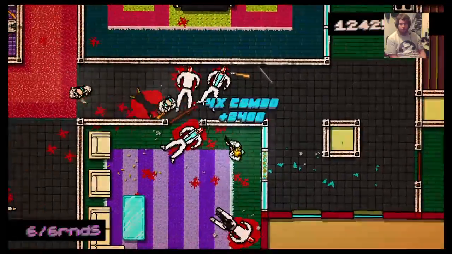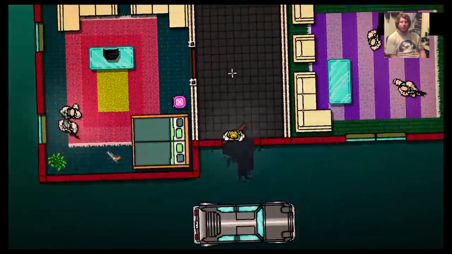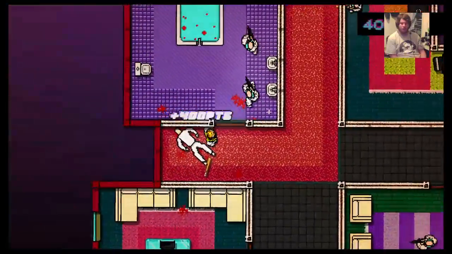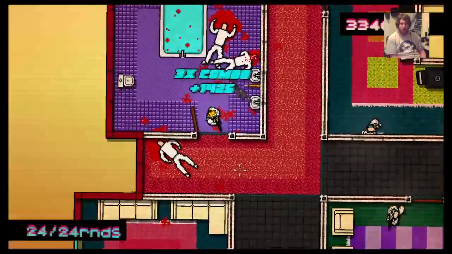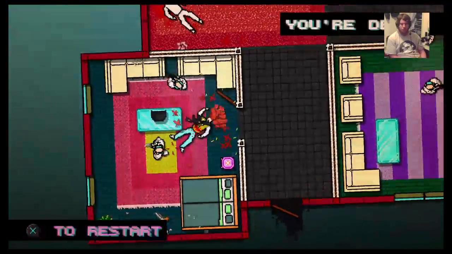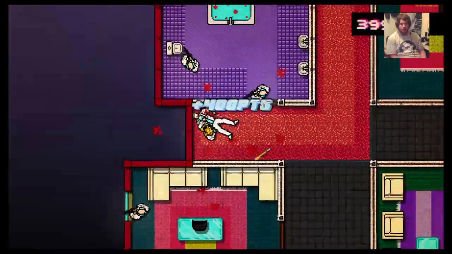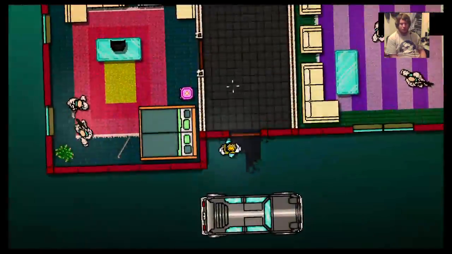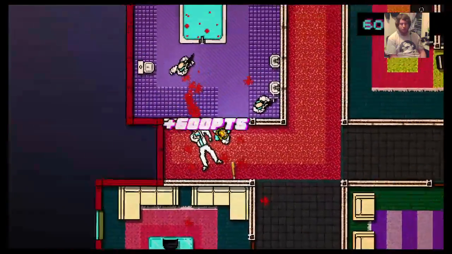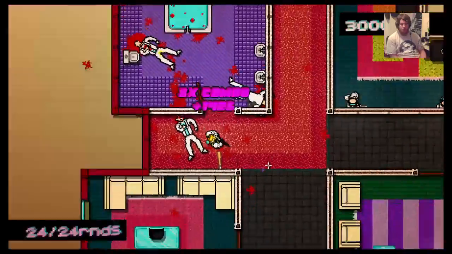Shit. Oh, god damn it, fucking hell. My fucking aiming, swear to god. Well, I can't shoot around the bathtub, good to know. Yeah, I should really use the lock-on more. Yeah, I was like, yeah, I'm gonna be dead. Oh, nice. Just the fist.